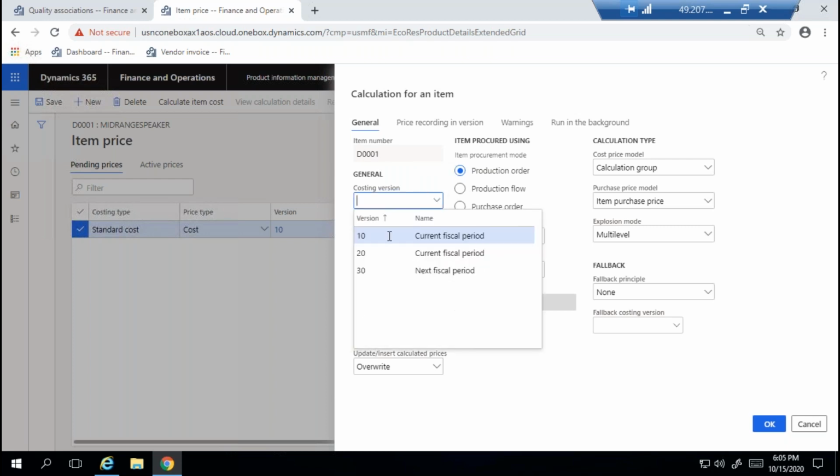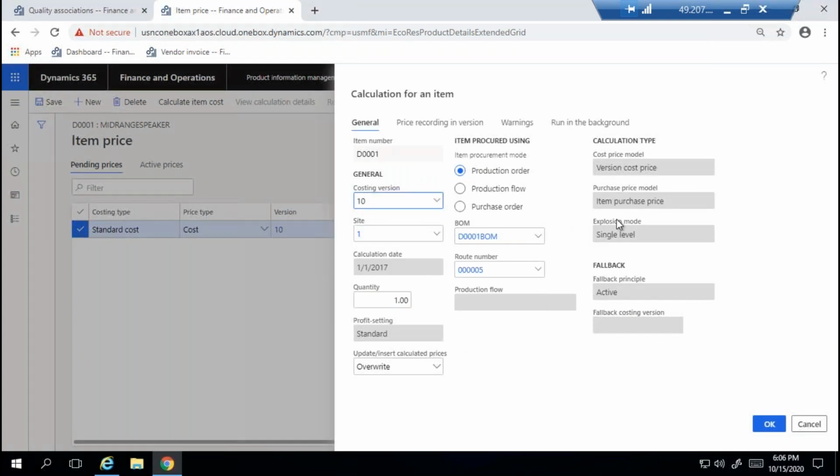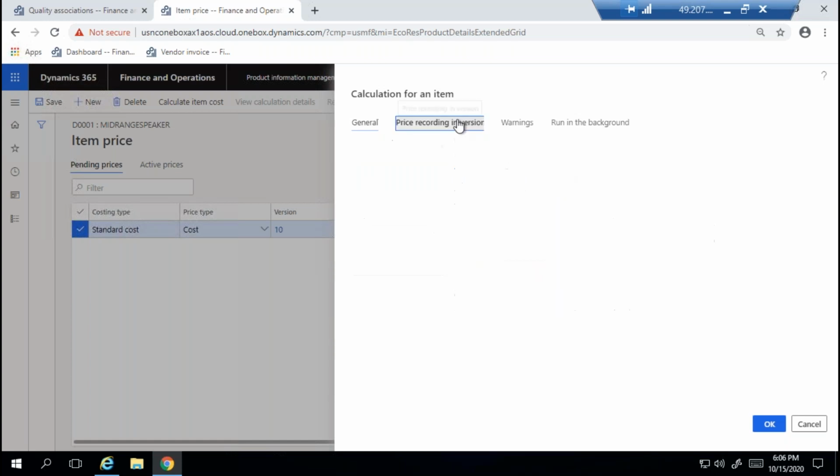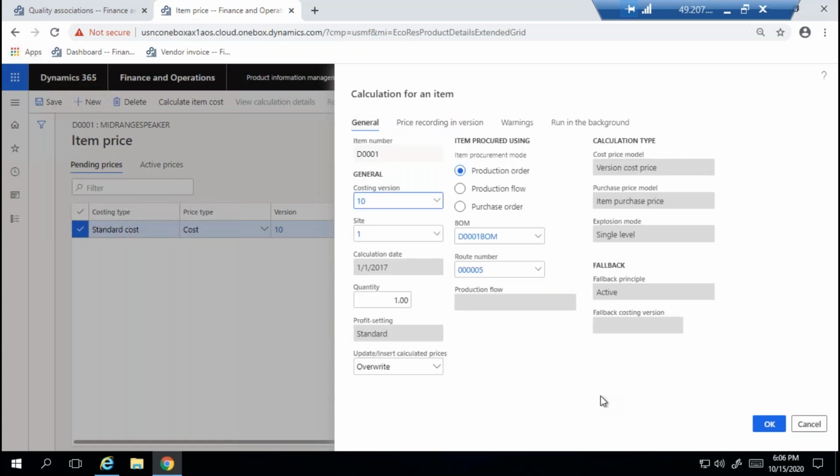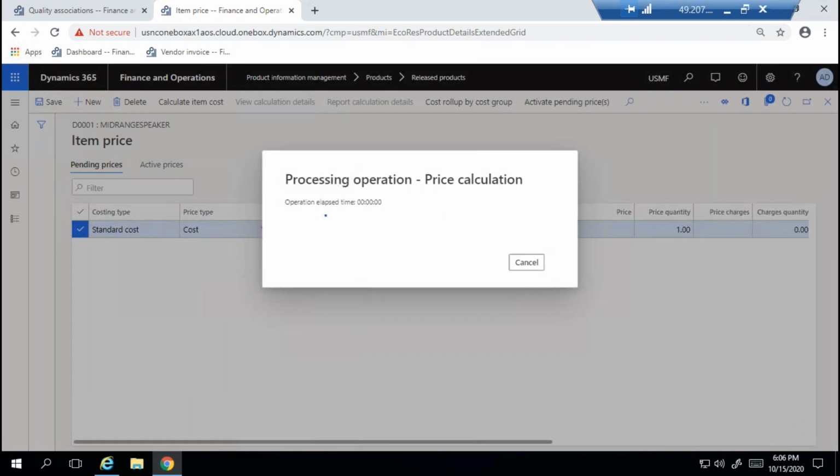It will calculate the items and show, if it is a BOM item, it will calculate. This is for production items. You can see here the item cost.